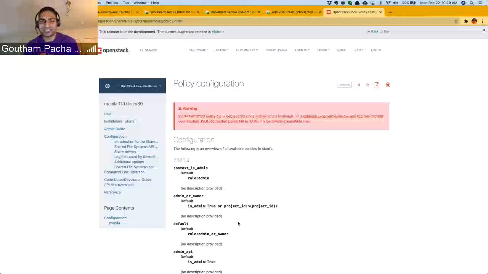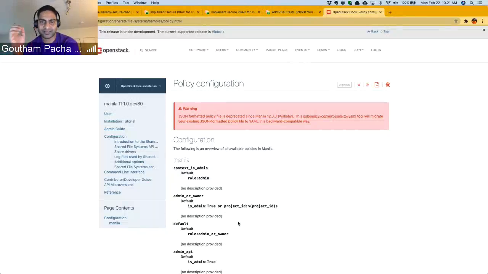So I was going to write some prose, and the prose would talk about exactly what we discussed right now in this presentation. I'll probably translate that into saying this is how you would create these users. Go to this particular Keystone doc, which probably explains all of this much better. But if you want to get an idea of how to interact with Manila, this is what you would do.